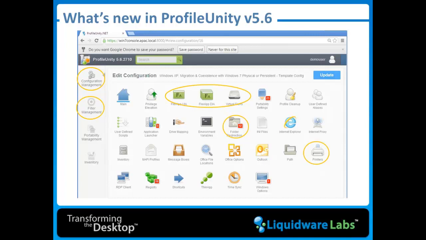Before, you had to manually set up printers and type in the path to printers, so you had to know what that was from an administrator point of view. Or for our enterprise customers, that was time consuming. So now you can just put in the print server name, and you're off and running. It will see all the printers in there. So auto discovery for printer management. Very neat.